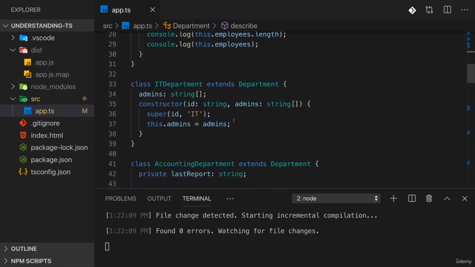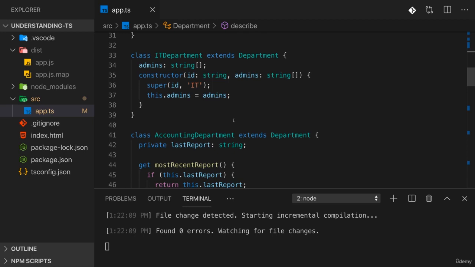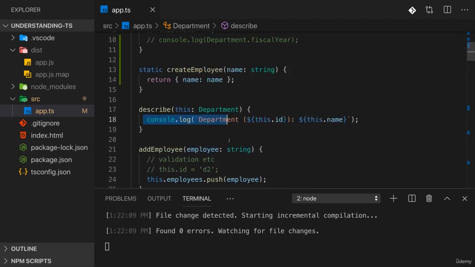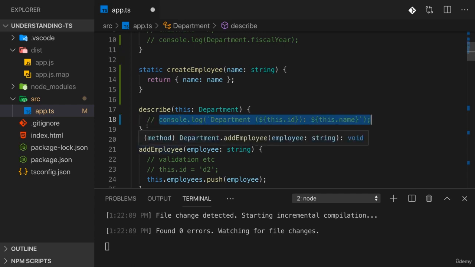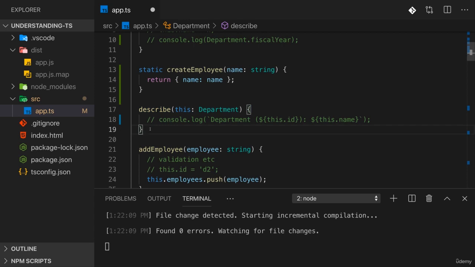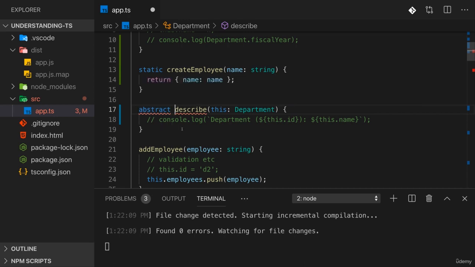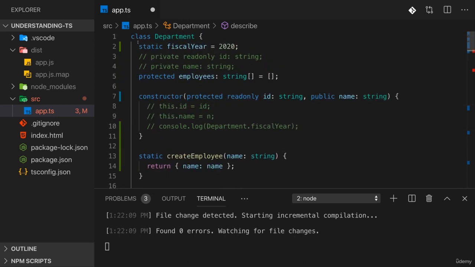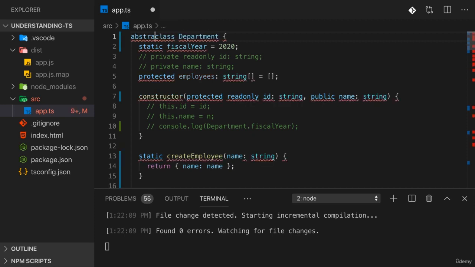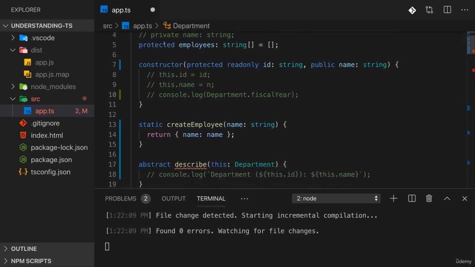but the inheriting classes will need to provide their own implementation because you can't provide a default implementation in the base class. So in such a situation, you might want to have an empty method in your base class and now force all classes based on that class to add and override this method. And you can do so by adding the abstract keyword here. If you add abstract here, you see we get an error that this is only available in an abstract class. So if you have one method or more with abstract in front of the method, you have to add abstract here in front of class as well. And now we're good regarding that.